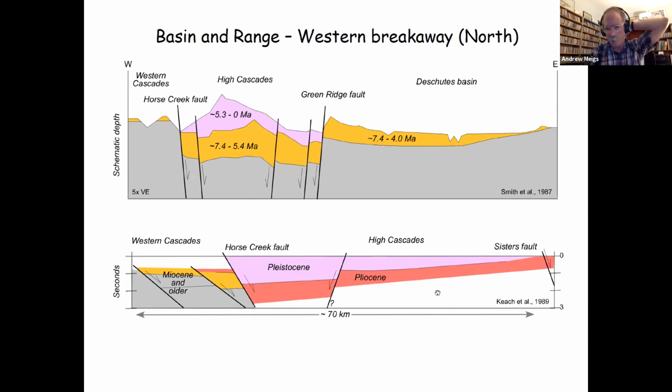In a neighboring drainage in the Upper Mackenzie, there was a continental seismic profile shot in the mid 1980s as part of the COCORP program that was run out of Cornell University, and that profile that came right up the Mackenzie River, Highway 126 out to Bend, showed that the Pliocene and Pleistocene rocks to the east from the high Cascades also formed a wedge-shaped set of stratigraphic units that thickened towards this bounding fault, which separates the high Cascades from the western Cascades.